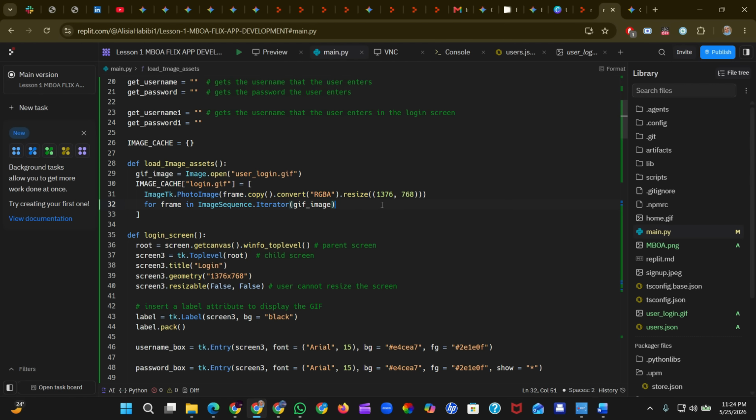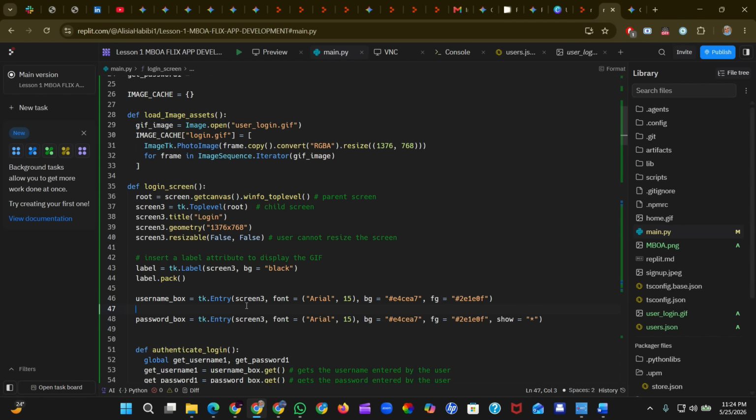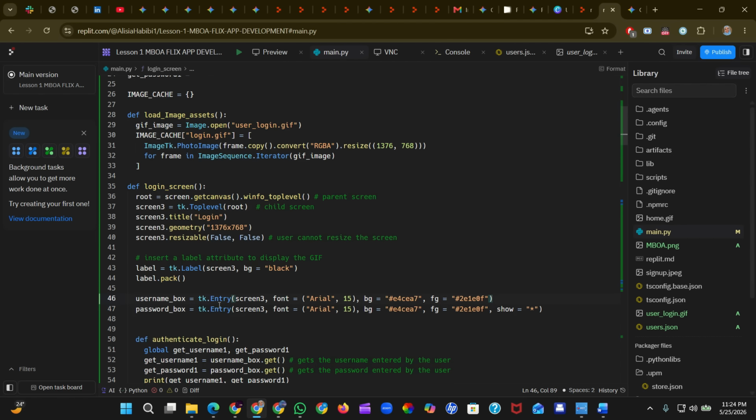So after you've done all of this, now I need you to come back into your login screen function. And we're going to generate a picture so that we can show it as a waiting kind of screen.